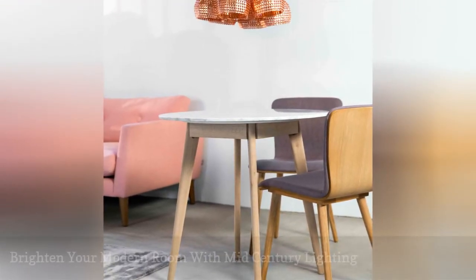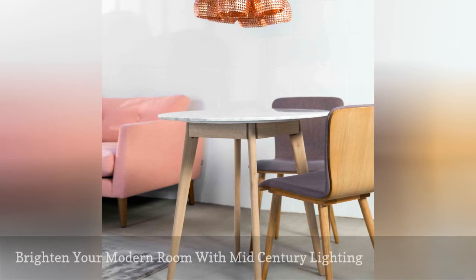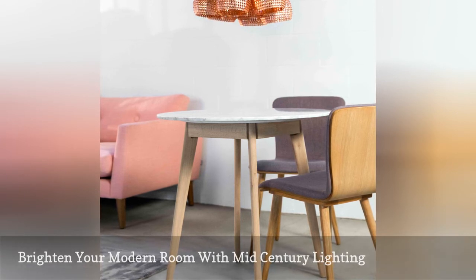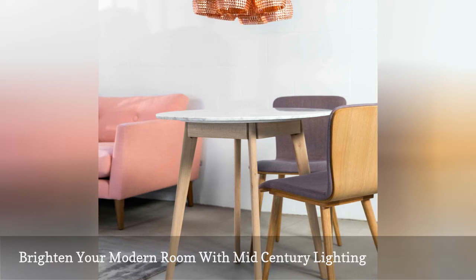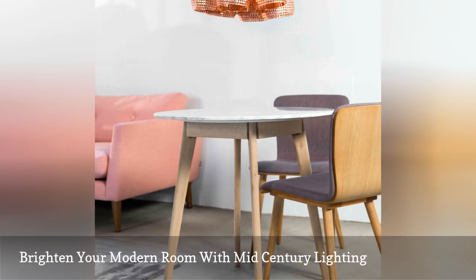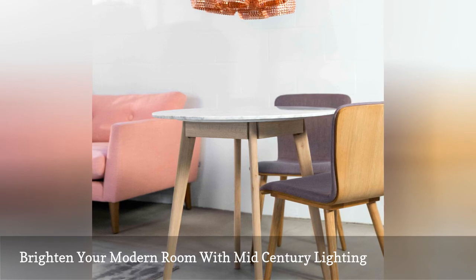Finally, if you know that you plan to keep your furniture all modern but are still looking for a way to soften the look of the space and add just a little livability, another route is to focus on larger accessories like lighting and rugs to carry your mid-century flair. Lighting like the Cito lamps works effortlessly into a modern interior, adding a touch of something special with their metallic color palette and texture. So no matter what modern interior you're working with, you can always use a few little mid-century accents to spruce it up.